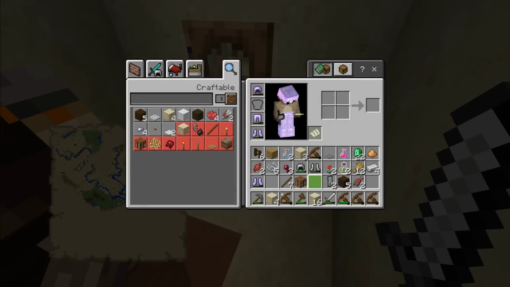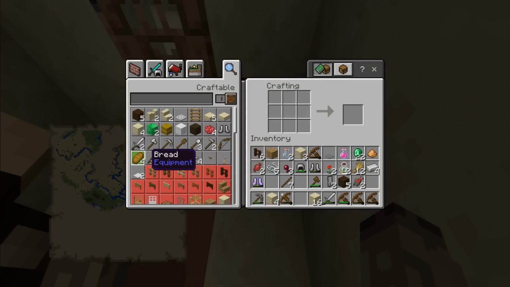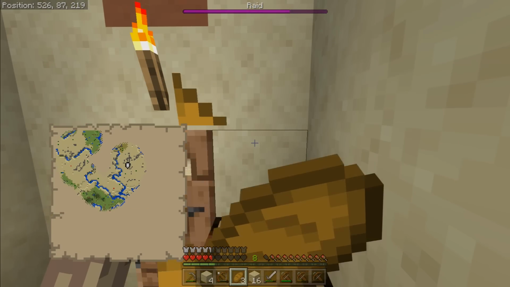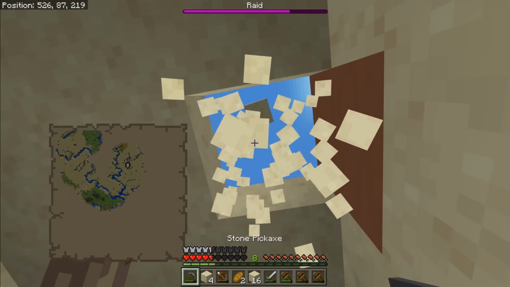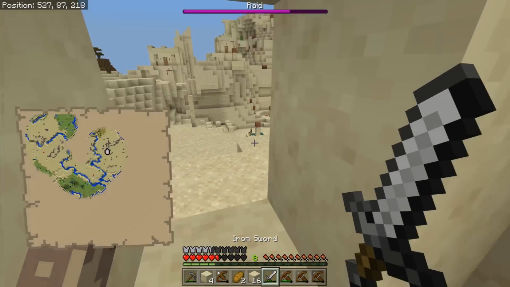That sounds like that big thing. The Ravager. Bread. Right, let's break this roof. Oh my god. He's coming through. I didn't know there was a hole there.